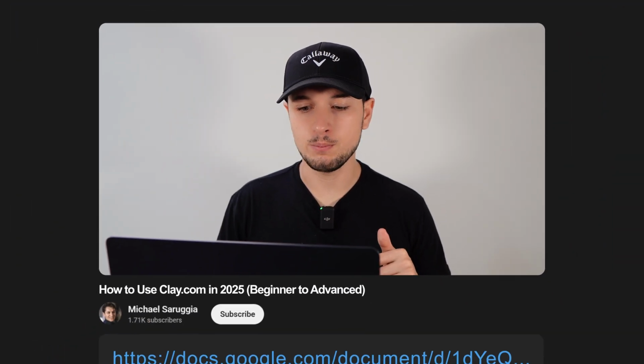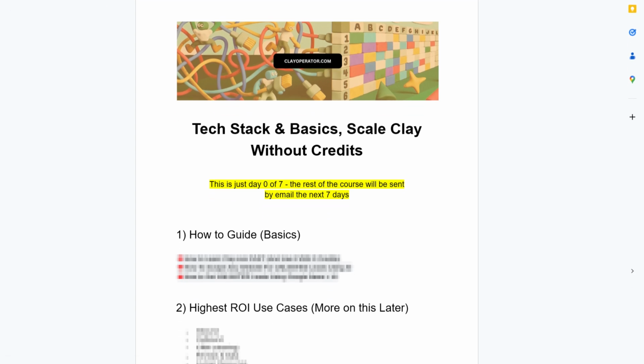If you have noticed, if you start using Clay, it becomes very expensive very fast. All the actions that we took previously are very expensive in terms of Clay credits. Luckily for you, I found some ways to scale all the tables that I mentioned before and 99% of Clay tables without using Clay credits, so you can scale in a super cheap way. Check out the link in the description because I created this guide for you, which is a guide with all the APIs that I'm using complementary to Clay, so that I can scale basically any kind of table super cheap without consuming credits. In this way you can become very efficient if you're using Clay for your own sake, and also if you're using Clay to serve a lot of clients, where it would become very expensive.